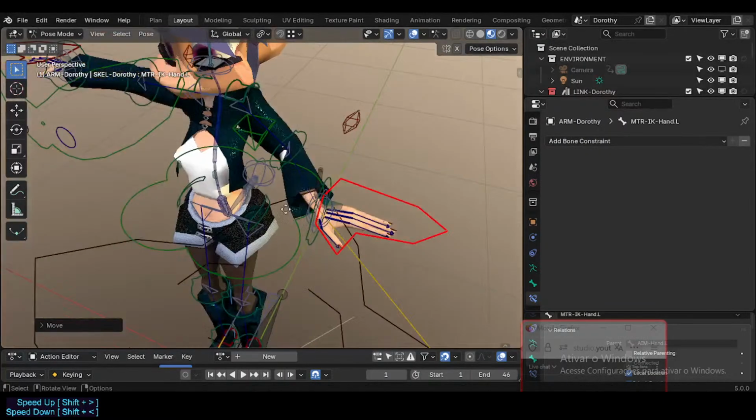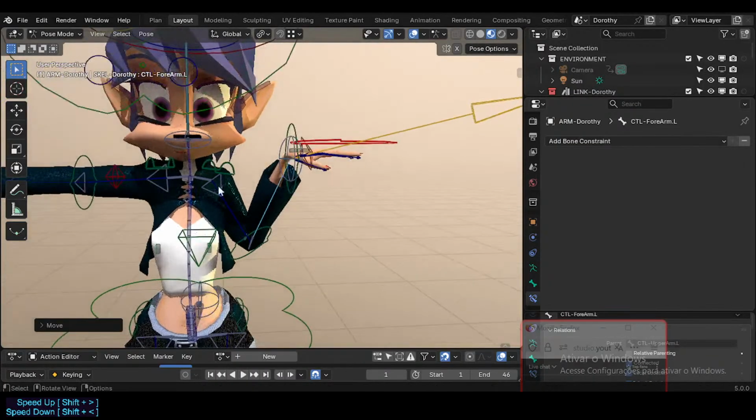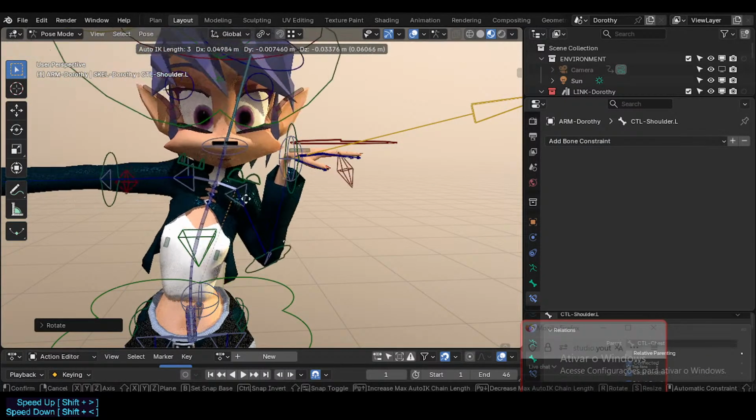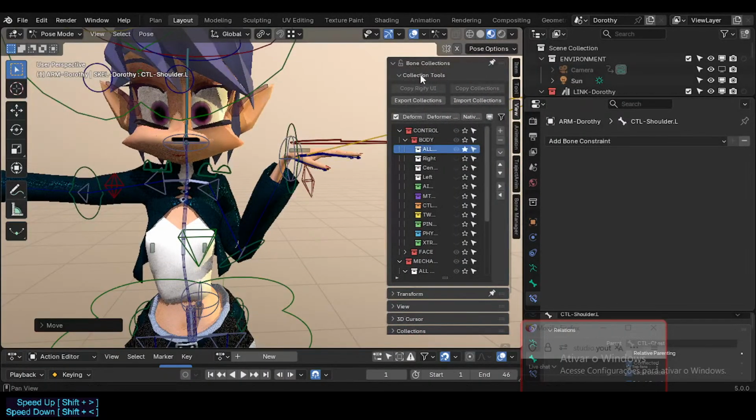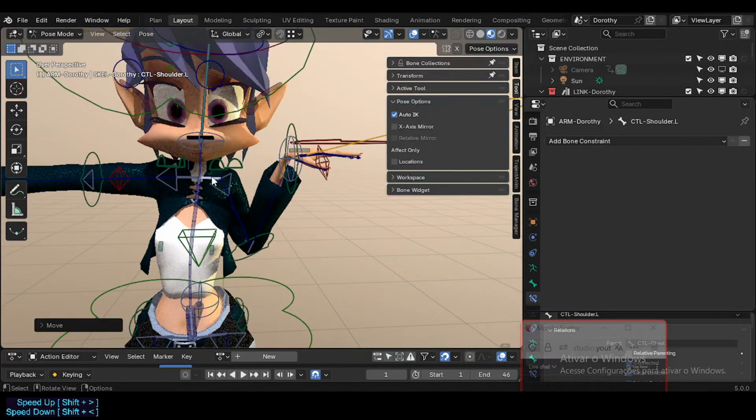Okay, so we can still have some control of the chain, the control skeleton. So you see, I'm using the auto IK option from here. Pose option. So this is actually not in the IK chain. By having this other bone here, this makes this bone a little more free, because usually we would run the IK bone constraint here, but I freed it from it by adding an extra bone there in that chain.